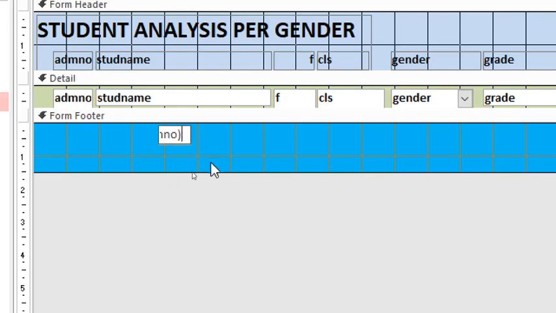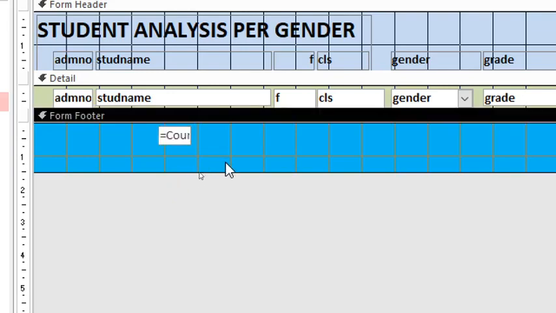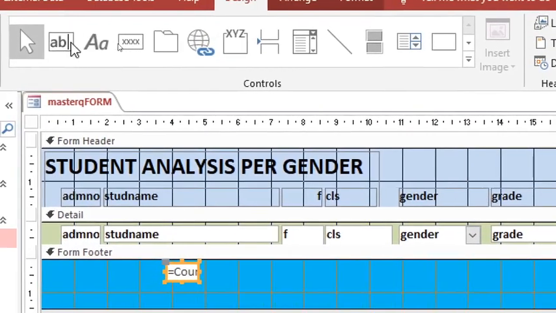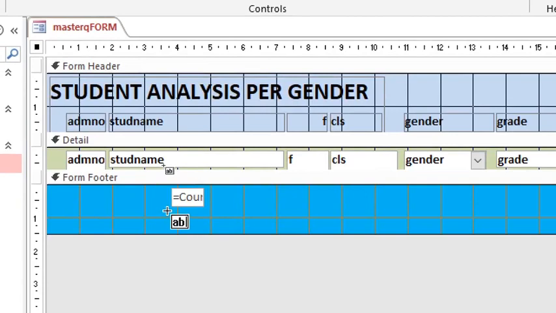If we just count admission number, and then after counting this, the admission number, we also need to have the total out of what? Therefore, we finish this. So to get out of, we use the d count.